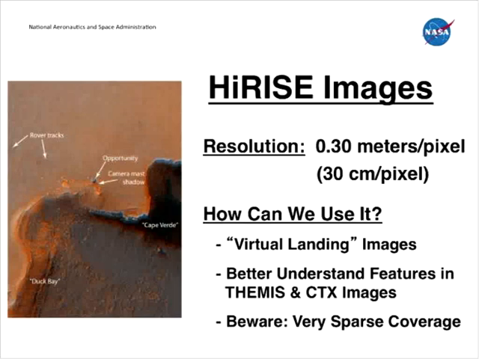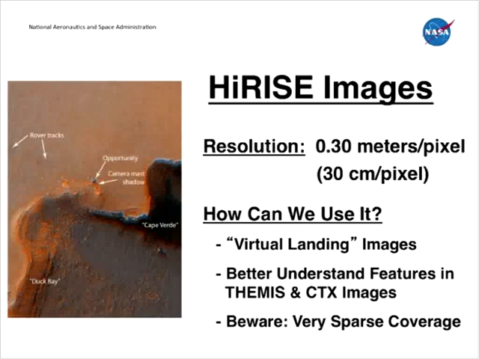You can also use it to better understand features that you're seeing in THEMIS or CTX images. For example, if you're seeing dust devil tracks or very small sand dunes, with HiRISE you can actually zoom in and see those sand dunes or dust devil tracks in very high detail. And so you might see that the dust devil tracks are not straight, they actually have very fine curves to them, which is not visible in the lower resolution images.